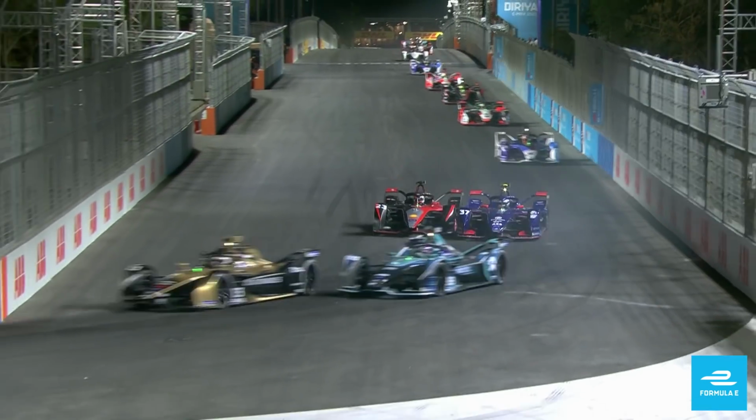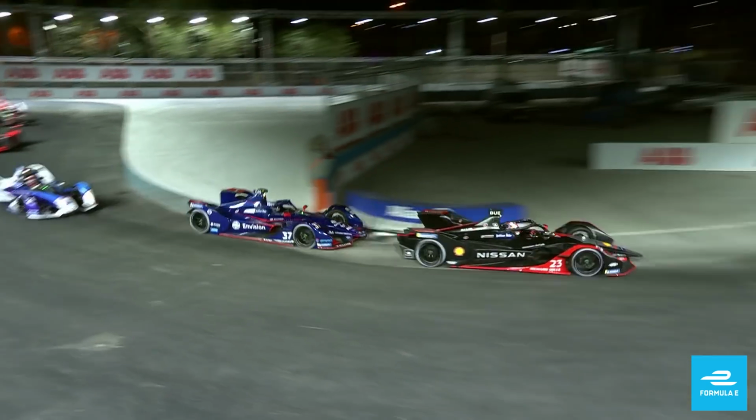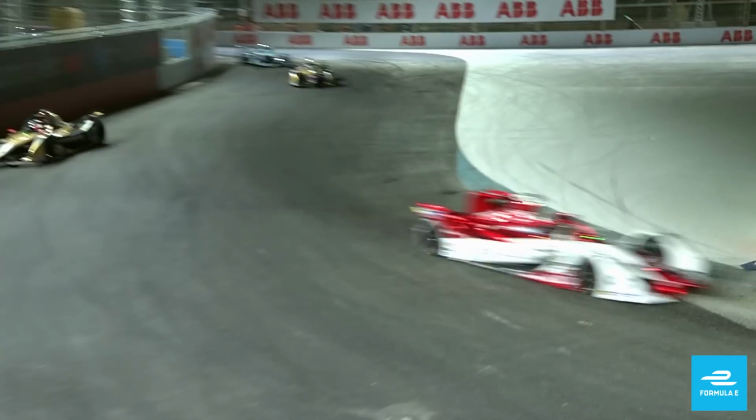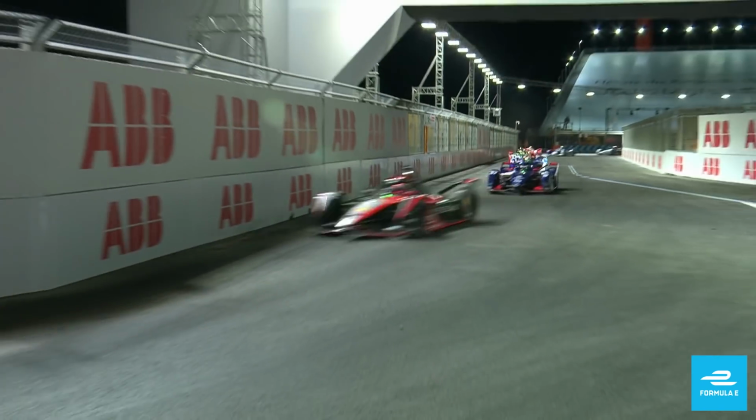Jean-Eric Vergne goes past him. Side by side. It's Cassidy and Buemi. Cassidy trying to get ahead of Buemi. In front, I think Da Costa's got past Blomqvist as well. But Jean-Eric Vergne going through the attack mode activation zone now. He's got an extra 17.5% of power in that car.